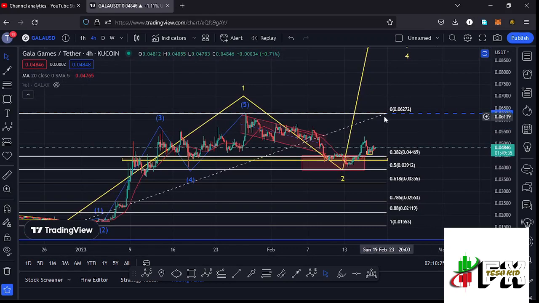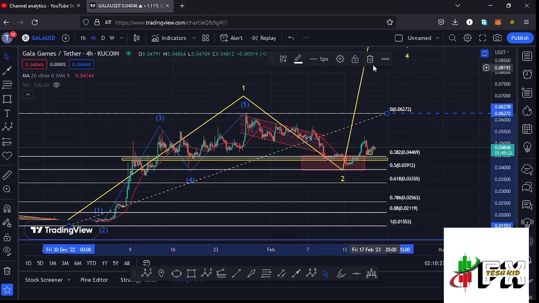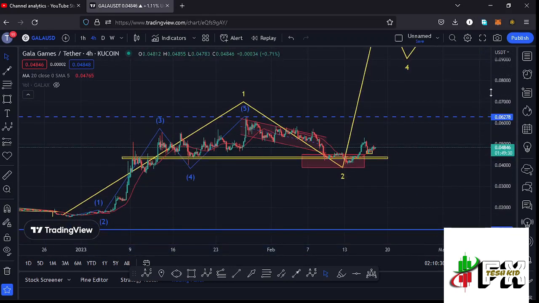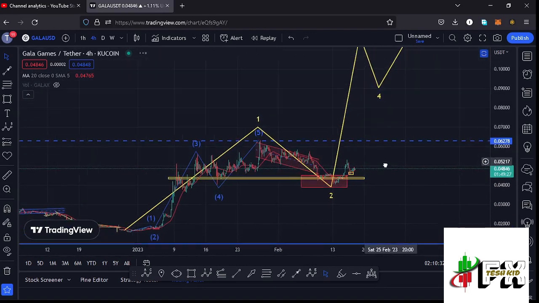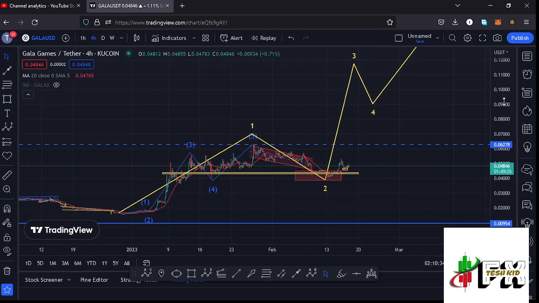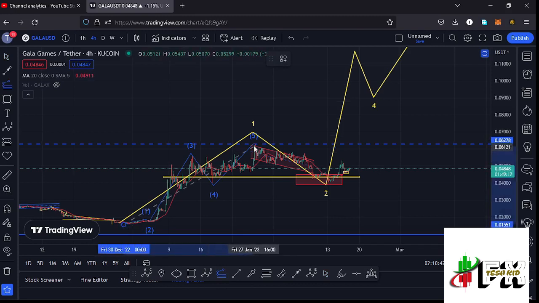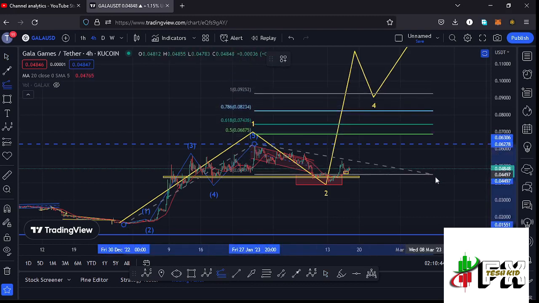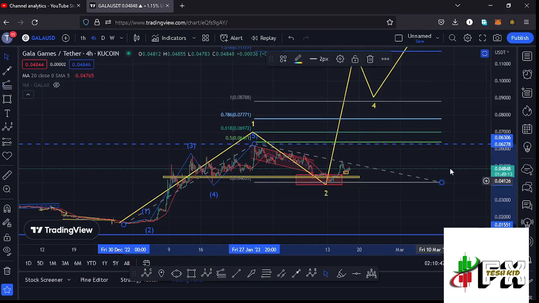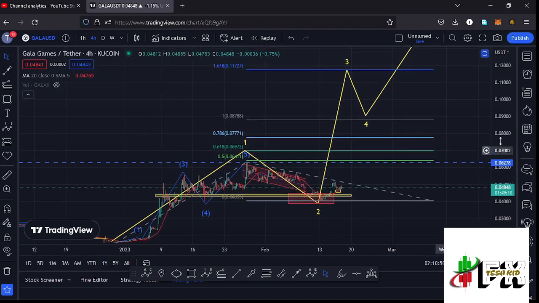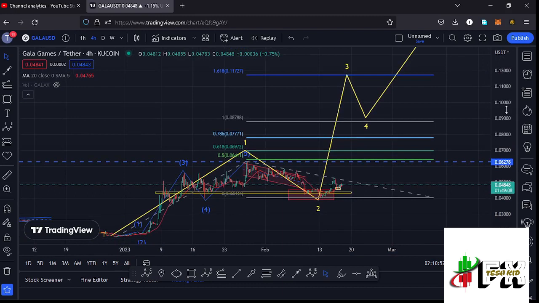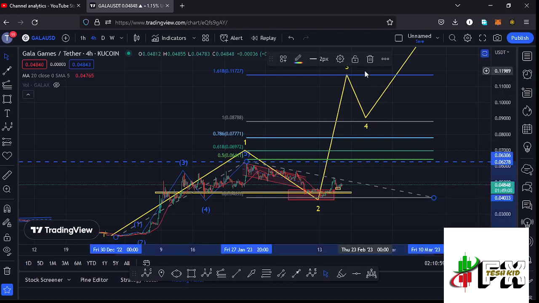And after making our low in the formation of that second wave, whatever we expect here on the short-term scenarios is a massive bounce to the upside in the formation of this wave 3, and sketching out a minimum target area to the upside in the formation of that wave 3 by connecting the trend-based Fibonacci from the low of the first wave to the high of that wave 1, then dragging the fibs to the low of the second wave. That gives me a minimum target area to the upside in the formation of that wave 3 at the fib level 1.618, and that is at around the $0.11727 mark, and that is the minimum that I'm expecting that wave 3 to the upside to do.